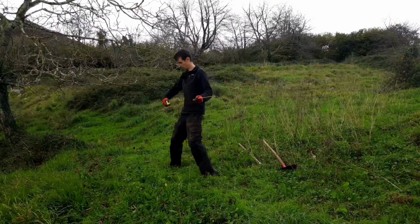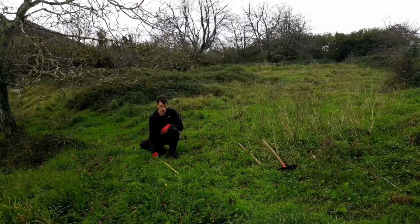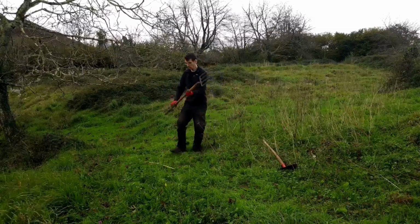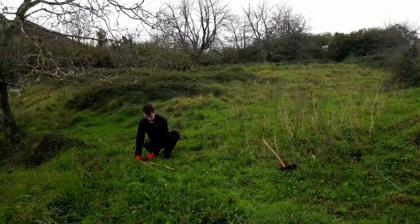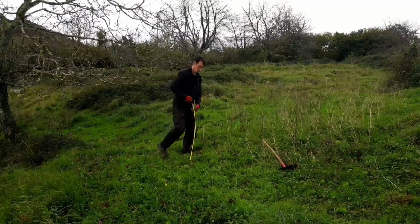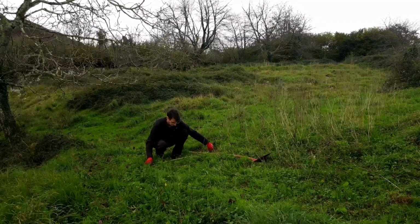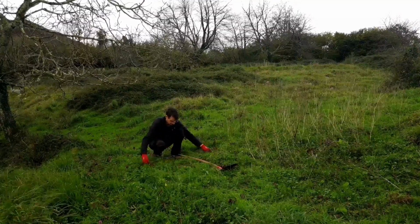So we said about 1 meter by 50 centimeters. That is something like this. Just gonna put the handle of the fork here, which is about 1 meter long. And then 50 centimeters across, which is here. Gonna put this handle of this shovel here.